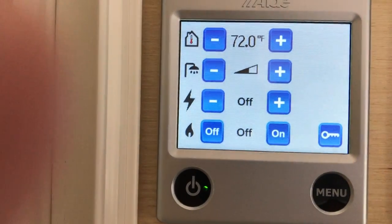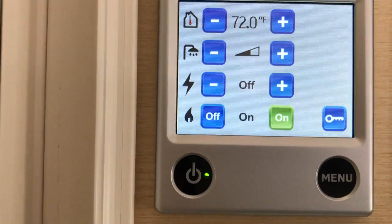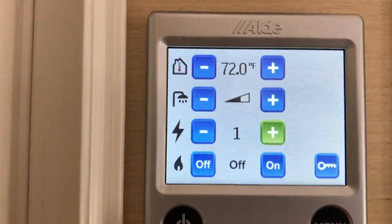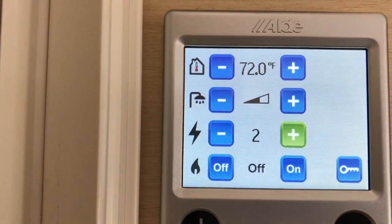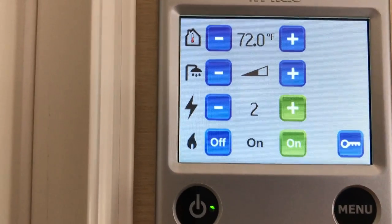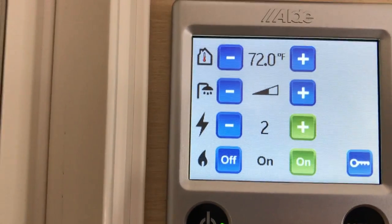Let's say we want to go ahead and turn the furnace on. You can do propane if you want. You can shut that off. If you want to do electric, you can do it. You have two settings. You have low, which will be kind of economy, or you have high. Now, if it was really extreme, you could always have both of those on. You could do the same thing for the water heater.